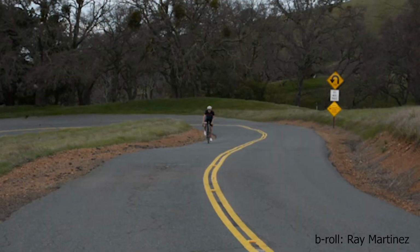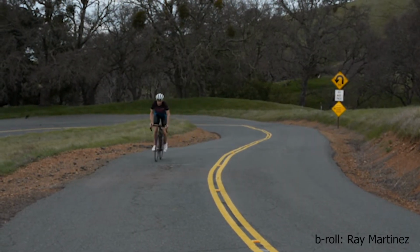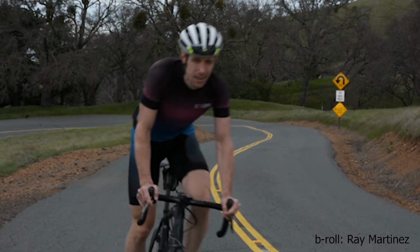But anyway, if you don't have a power meter, or you don't have a heart monitor, or you just got them but you don't really know what those numbers mean to you just yet, pay attention to how you're feeling. Know that if you pace it evenly, the first quarter of the way up, it's not going to feel that hard. The middle third of the race is going to feel pretty hard, but very doable still. And at a steady pace, the last third will just increasingly feel like you're getting closer and closer to cracking. And ideally, if you pace it perfectly, you would basically just crack at the finish line.